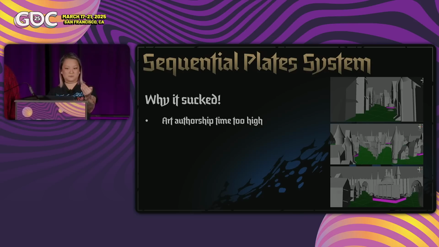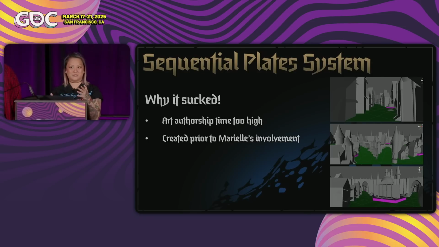Within this enormous plate, I had to figure out where we were going to put all of our player interaction nodes, figure out where we wanted to draw all these roads, and then after all of that was decided, I had to create all of the 3D art for this plate, and then go back into the plate and set dress it with all of the art that I made. So it was quite an abundance of work on my end. Because this system was created prior to my involvement with the team in 2018, I didn't really get a say in its creation or ultimately how work would be divided amongst different departments. So that was one thing that led to this system not really being the silver bullet for us.